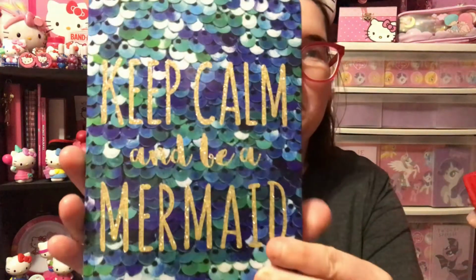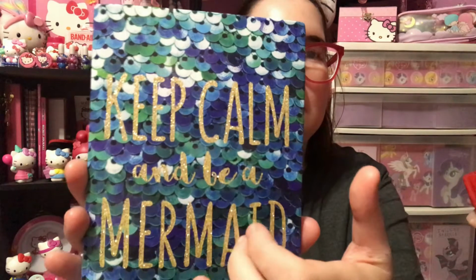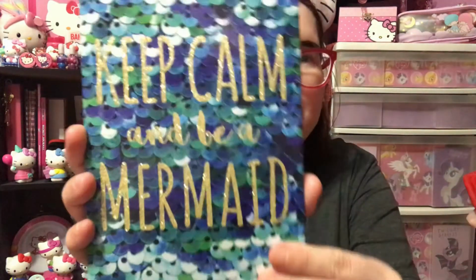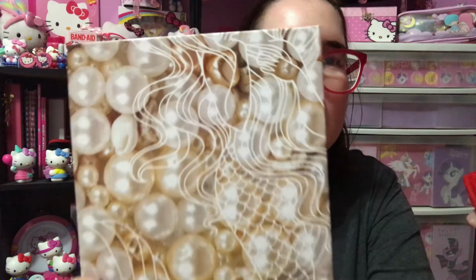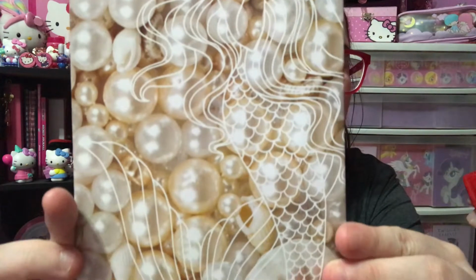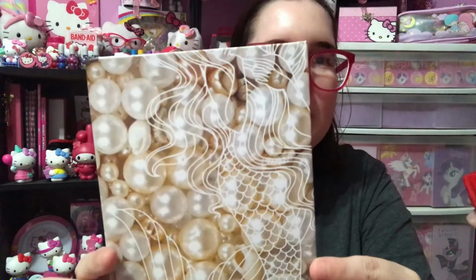It's pretty. Oh, I like it. Okay, so this is what it looks like. The wording is sparkly. You can hear it's kind of scratchy. It says, keep calm and be a mermaid. And then the back of it has a mermaid on there, and then there's pearls in the background. That's really cool. I like that. That's pretty.